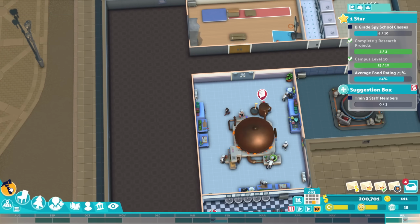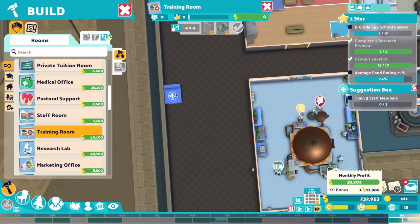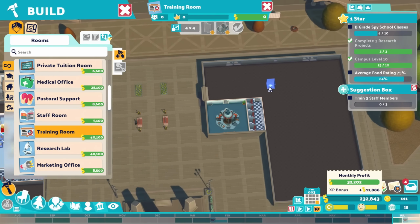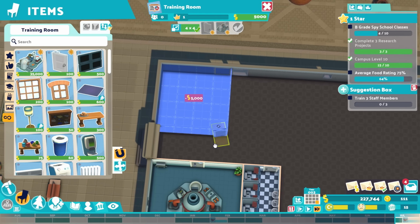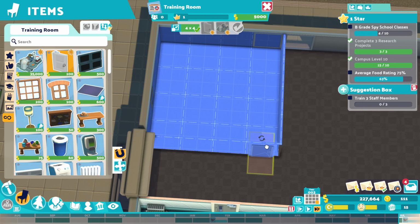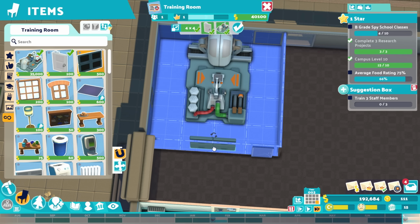But what's also going to help is a bit of staff training. So let's have a look and see. A training room has to be 4x4. So if I was to do 4 here, 2, 3, 4, we would get a really narrow corridor down there, and I don't know that I love that. But over here, we can go 4x4, and I think what I'm gonna do is try to make, I suppose, a couple of staff training rooms. I think a couple of them might be a good idea.